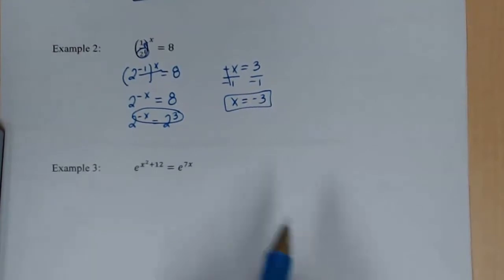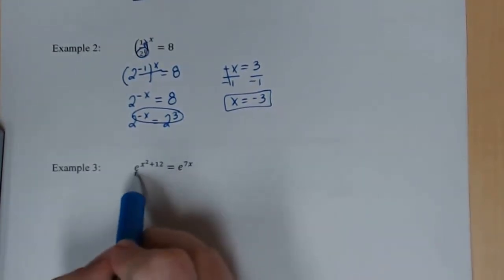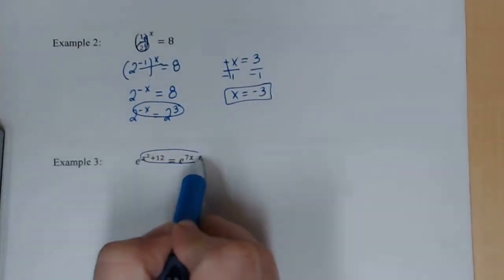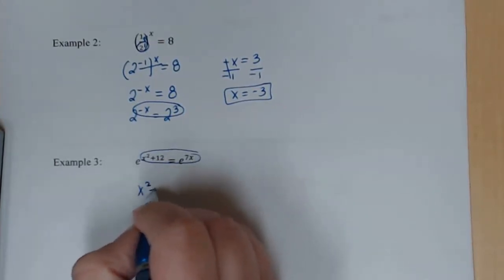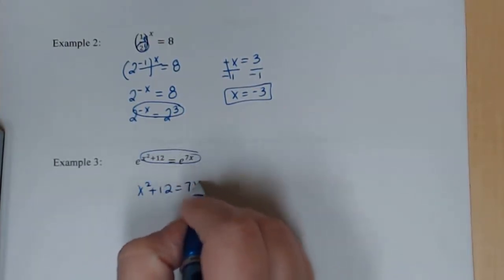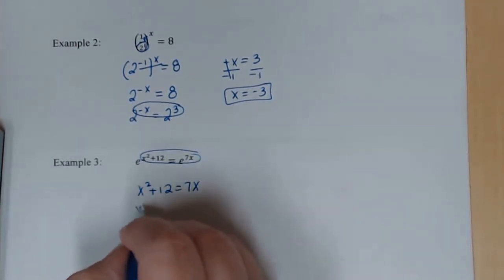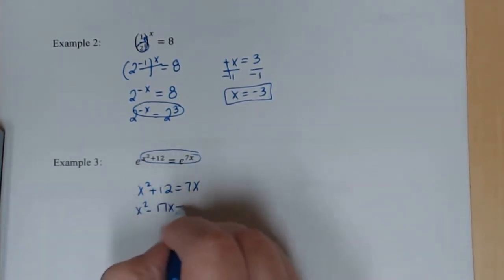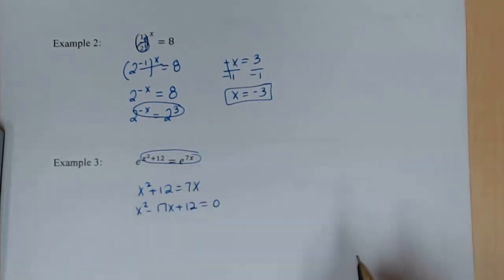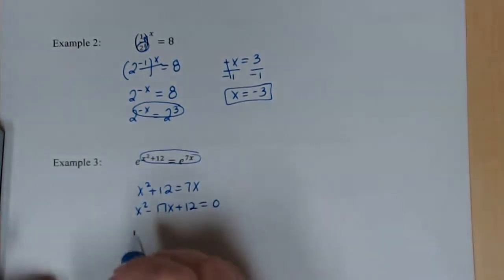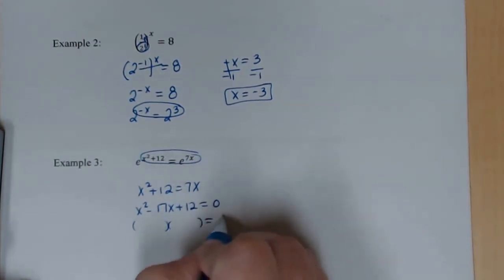The next one is the basis that we looked at in the previous section. If they're both the same basis, we can just set our exponents equal. So I say x squared plus 12 is equal to 7x. And hopefully from Unit 1, anytime you see a quadratic, you think, get them all over to the one side, set equal to 0, and solve. So let's see if this one will factor. I'll draw my two parentheses equals.